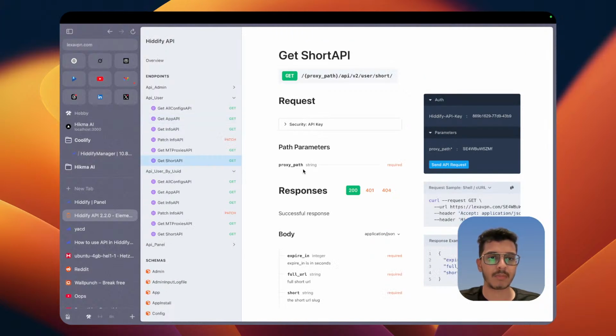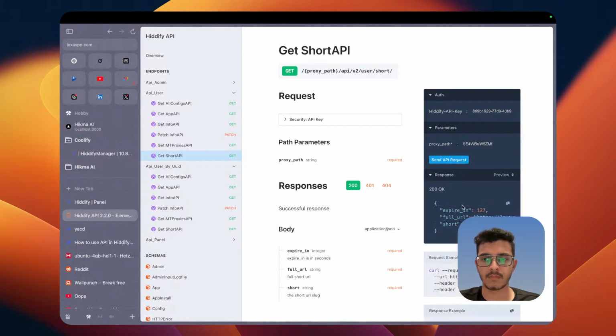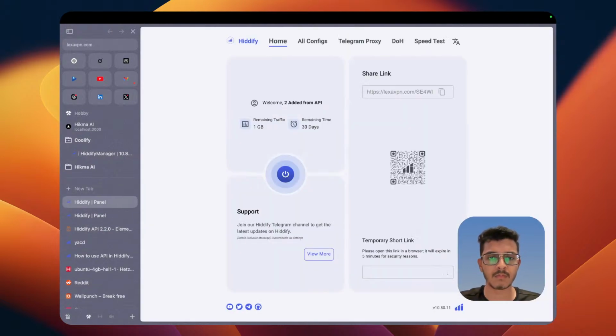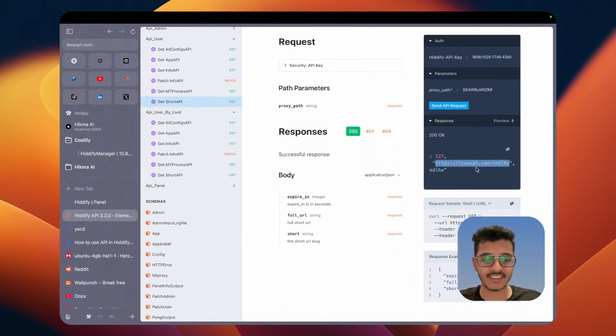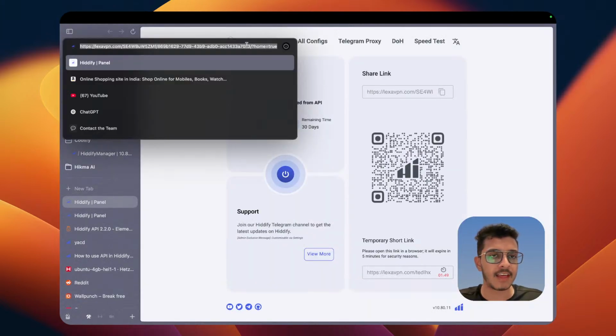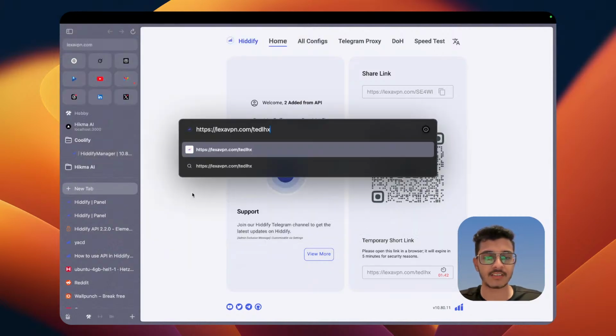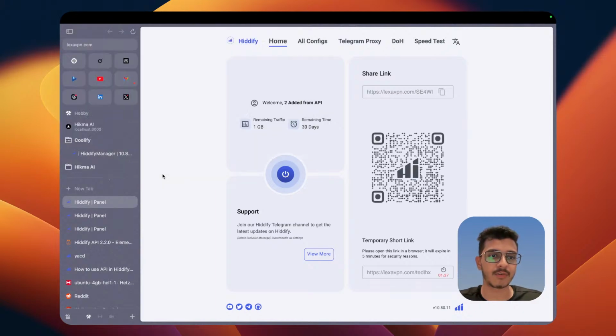Get short API. Hey, this is also nice. This is that user client proxy link. It gives a short form URL of the long link. If we put this one, it goes to that original long form URL.